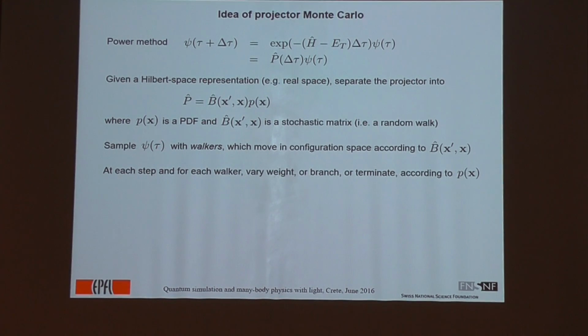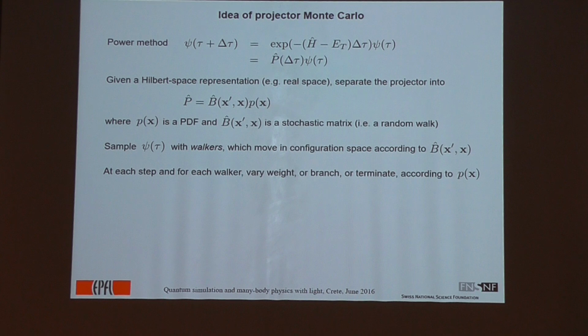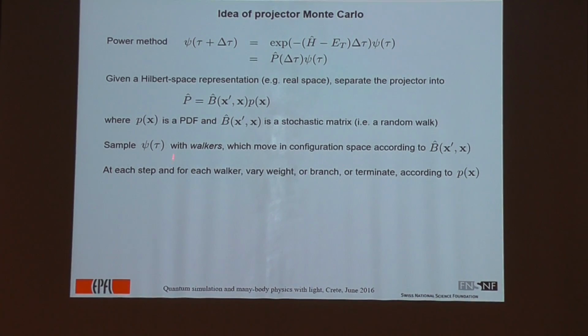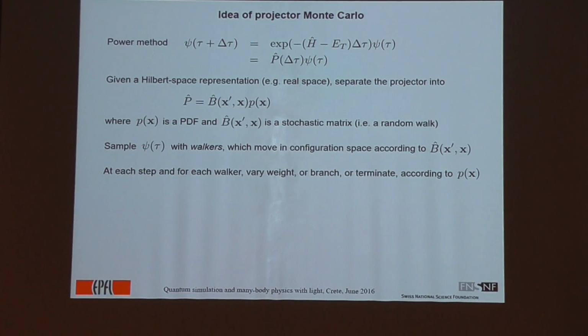And this thing inflates or deflates the wave function. Remember, we have an imaginary time. And this you do by correspondingly, stochastically, increasing or decreasing the statistical weight of the walkers. This is one strategy. A better strategy is to branch. So you make the walkers branch, or you make them die, depending on whether this thing is small or big. Okay, and then you loop.